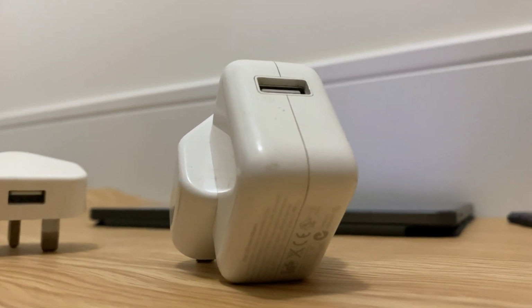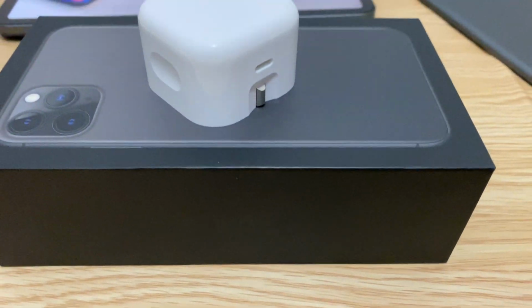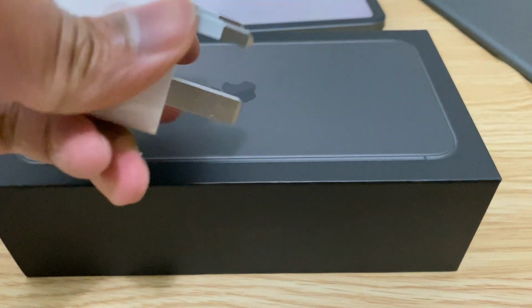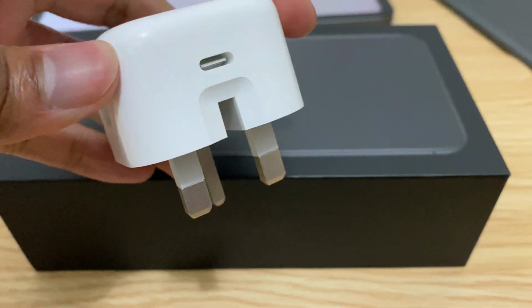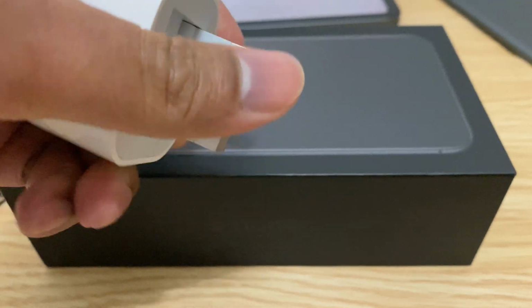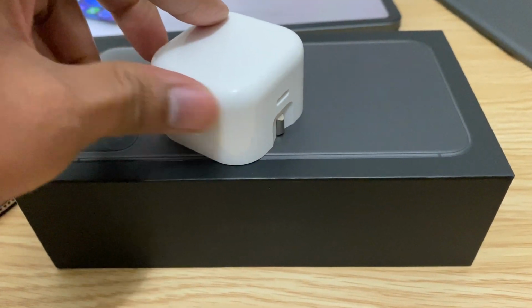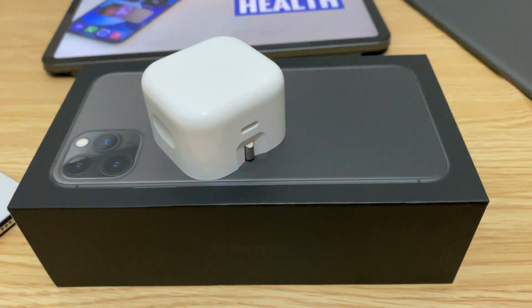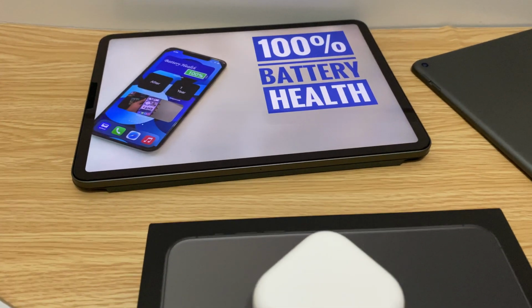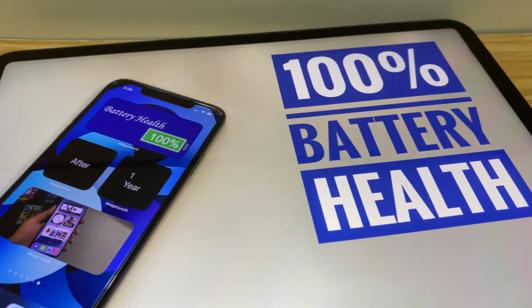But what I don't have lying everywhere are fast chargers, as Apple started giving us fast USB Type-C chargers just since last year. And now just 1 year later, they decided to pull it off. So if I'm going to sell my iPhone 11 Pro Max, I'm going to pack everything, including that fast charger. And given how the fast charger allowed me to maintain 100% battery life even after a year, I made a very useful video about that, guys. We'll link it down. So I need to buy a fast charger separately.